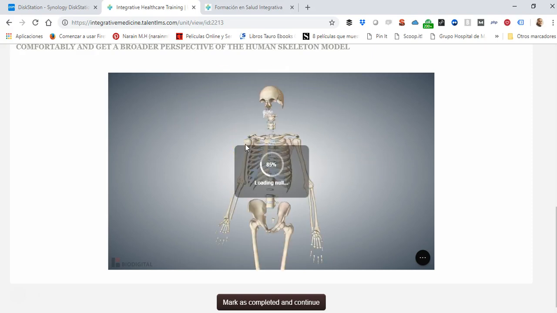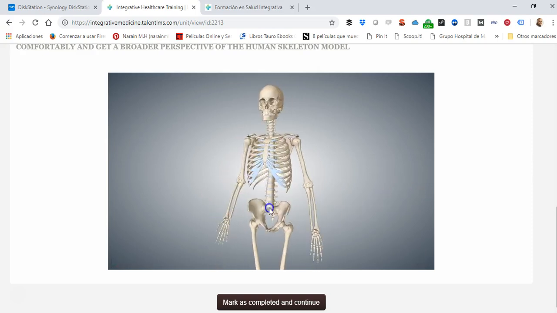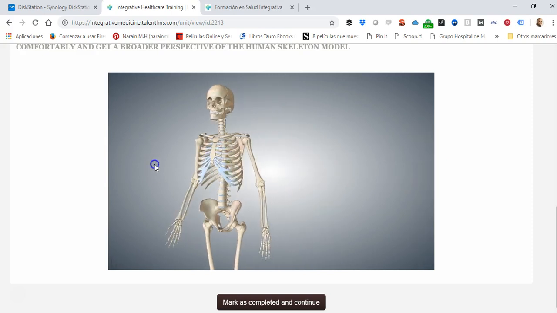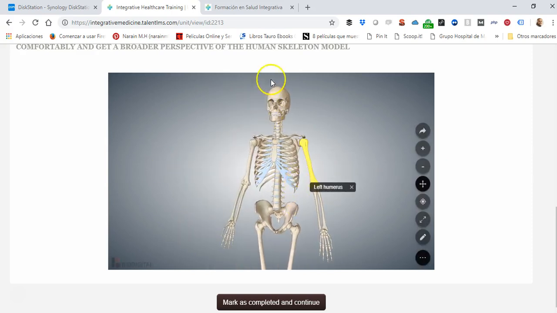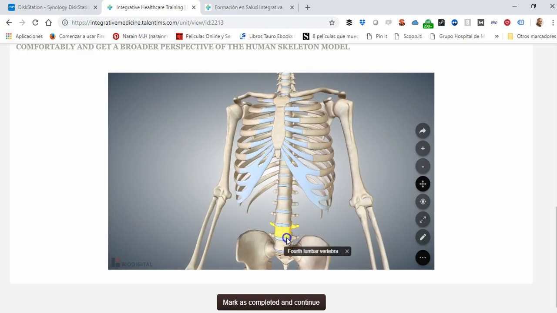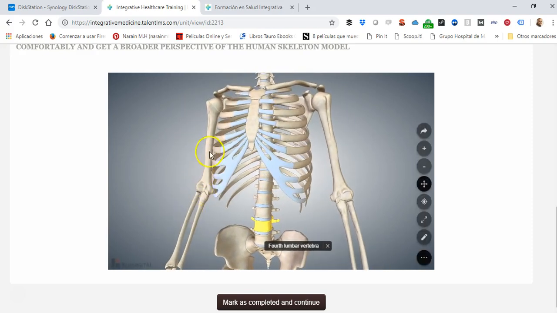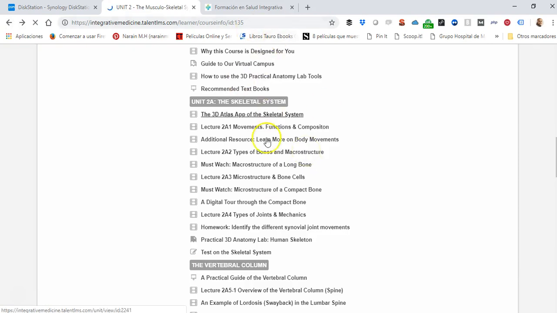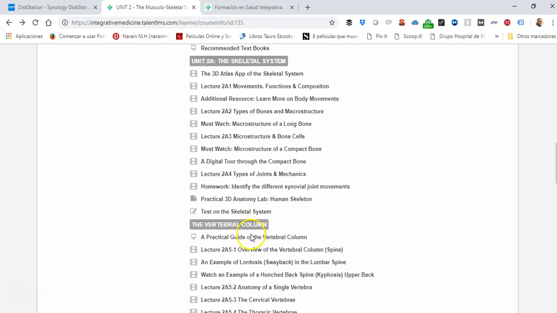It's normal, but once it's there, you can rotate it or use the tools to pan around the model and check the different structures, zoom in, the vertebral column, and check out the names of the different structures in general. All right, but that's explained already in the lecture on how to use the practical anatomy lab, so we'll skip that.